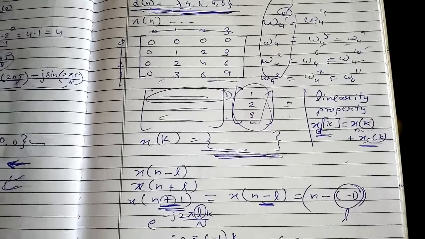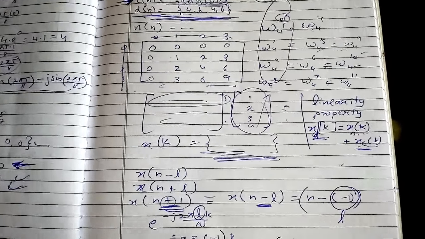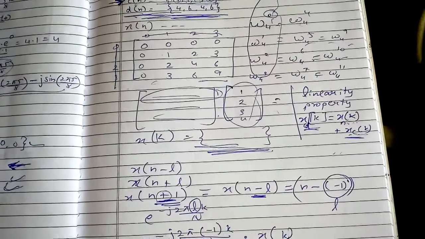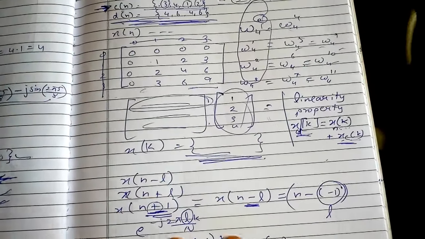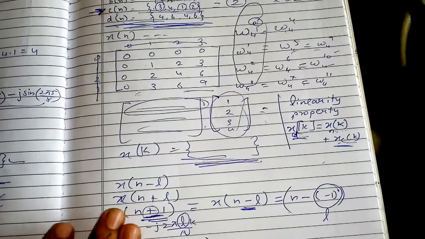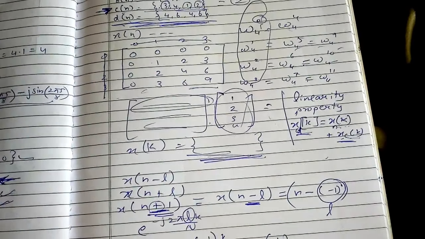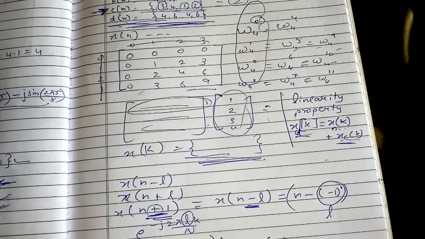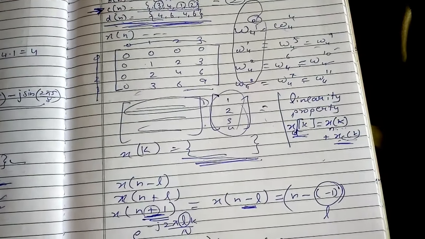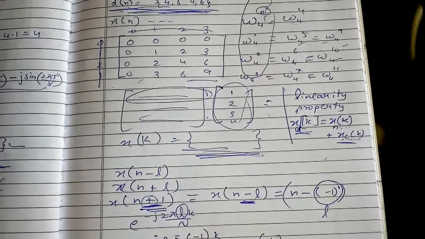Most of the books have documented it with a different and very weird kind of formula. But if you use this linearity property, you can easily get the answer, and by answer I mean the correct answer. Okay. And moving on to the last question.